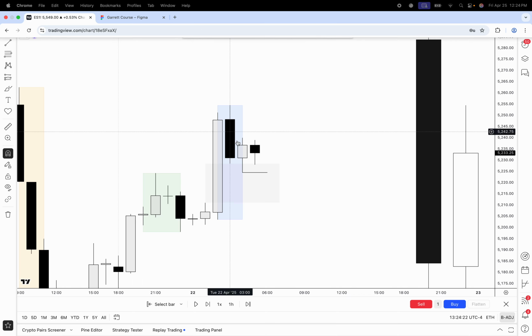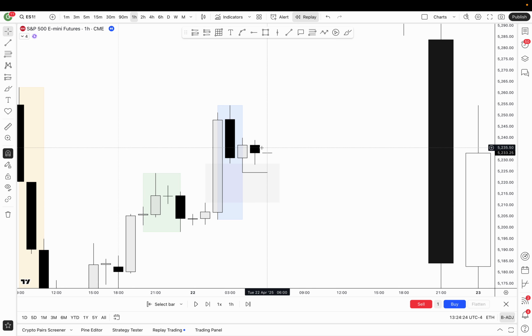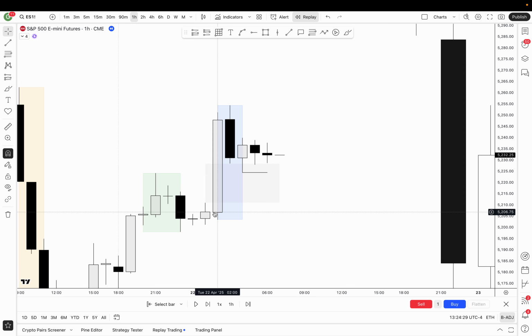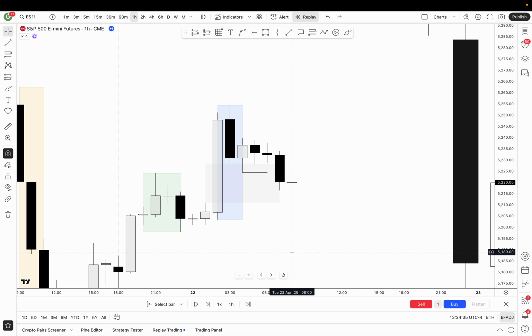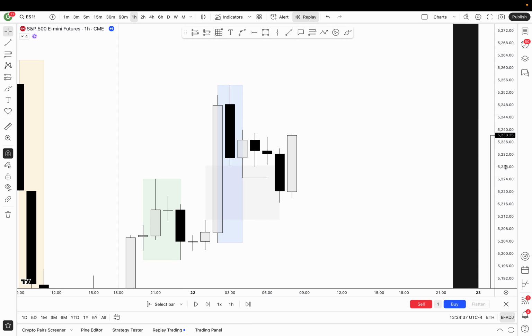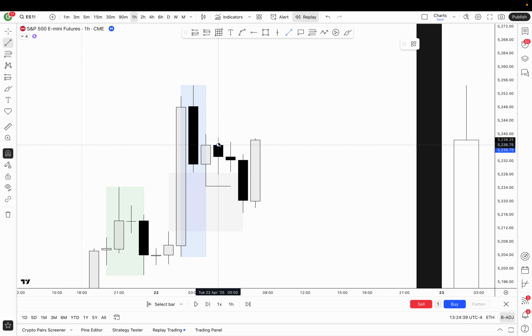So I need it to manipulate this low, right? As soon as we create a swing point from this low, then I can look for trades again. So what phase of price is this, by the way? It's just expansion, consolidation, now potential manipulation if you get a swing point here. So boom, we get a swing point, and we also have the CSD.